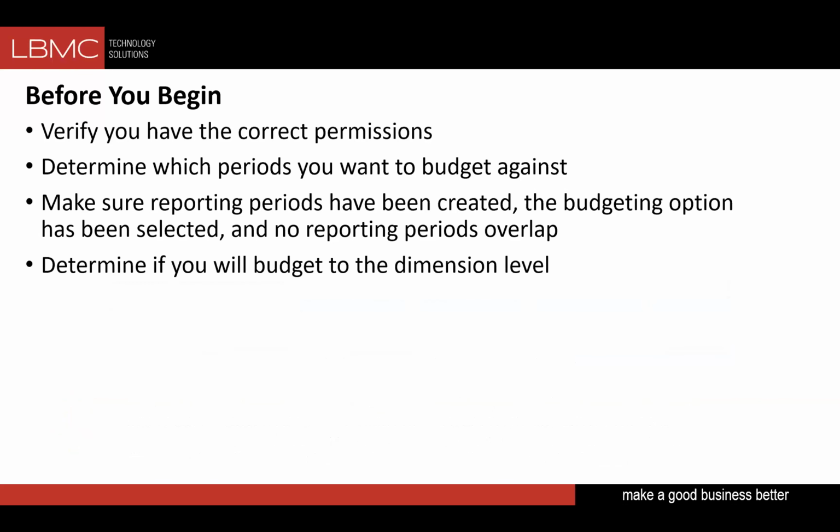All right, so the next thing we need to think about is what level of detail we want on our budgets. Creating a budget using dimensions offers greater flexibility and detail in our reporting. While using dimensions is optional, I do recommend including them in your budgets for reporting purposes. For example, your company might want to compare budgeted expenses to your actual expenses by location, by department, or maybe even both.